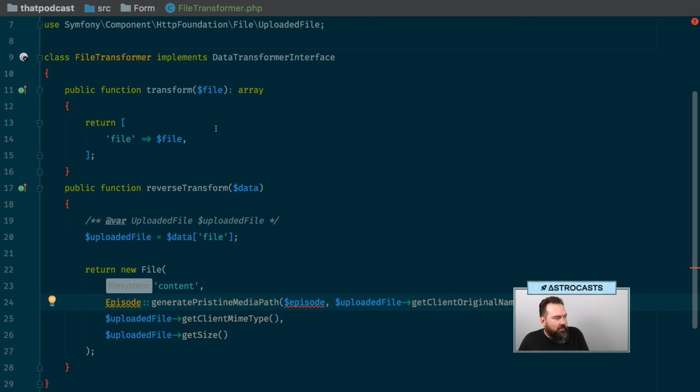So Adam is saying, can we do this on the file side or on the transform side? I mean, it's already a file. It's already the right type here. We could transform it into an uploaded file type, but that wouldn't necessarily matter, or it wouldn't really help us a lot. The problem is that when we're reversing the transformation from the normalized data back to what it's going to pass into, there's not a get contents.